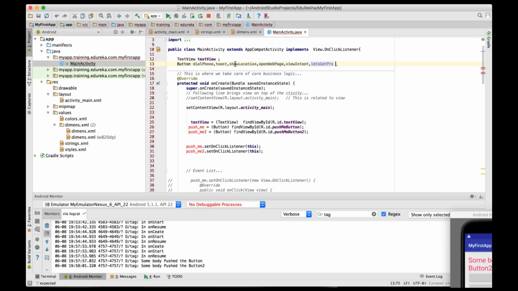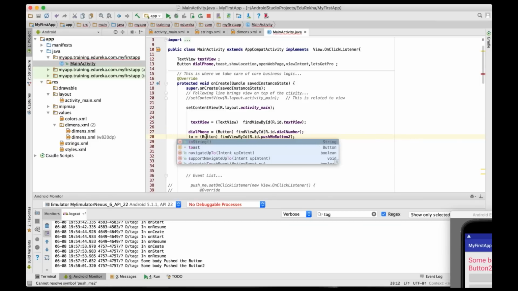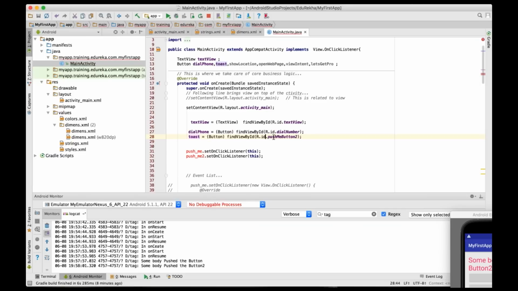So this is all that we'll be using. Now here the text view, let this guy be there. And here in the first button, now you're going to use dial phone. And instead of dot push me, when I type D, you're going to get this. Now the second button, it's fairly simple. Once you write this program, you will be very comfortable throughout. You'll be learning how to get the handles of all the objects. Now show location, right? So the second is the toast.